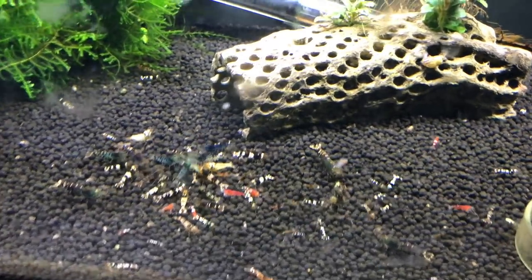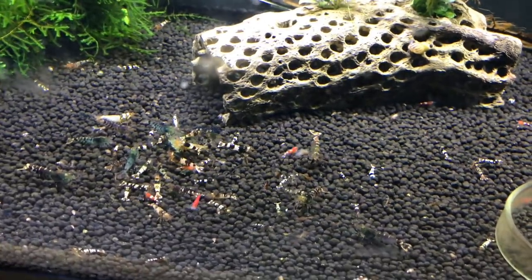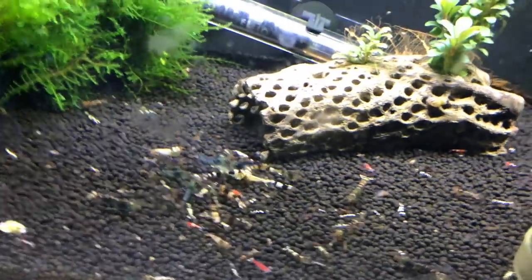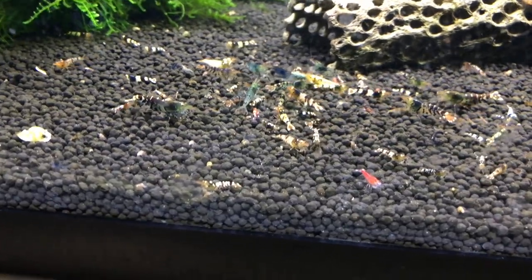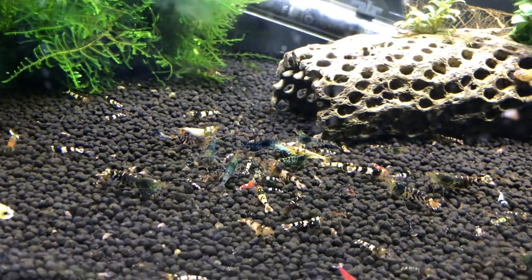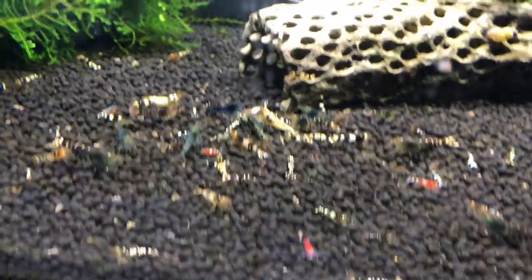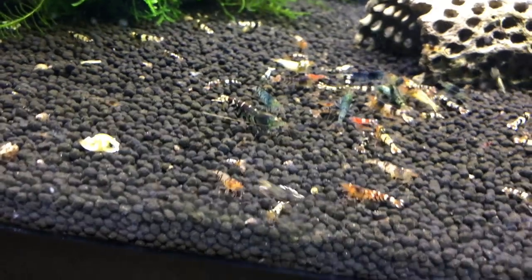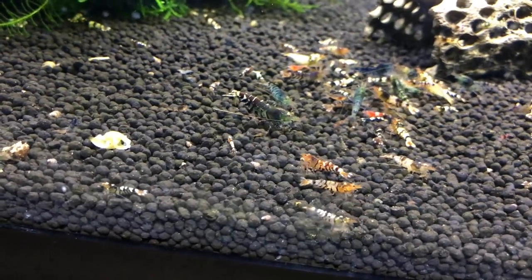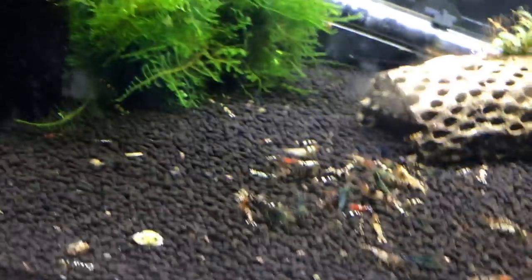We're going to start down here with what I call the Tybee tank. There's some Tybees, some mixed whatever, and some Pinto Michelins in here that I called out of my black Pinto tank. The whole colony started several months ago with a mixing of a Royal Blue Tiger and a PRL, and then it just took off from there. Now you're seeing all these different color varieties. I've mixed in a couple of Aura Blue Tigers and a Tangerine Tiger months back, so all that bloodline is in this line here. As you can see, they're just breeding like crazy — really fun to watch.